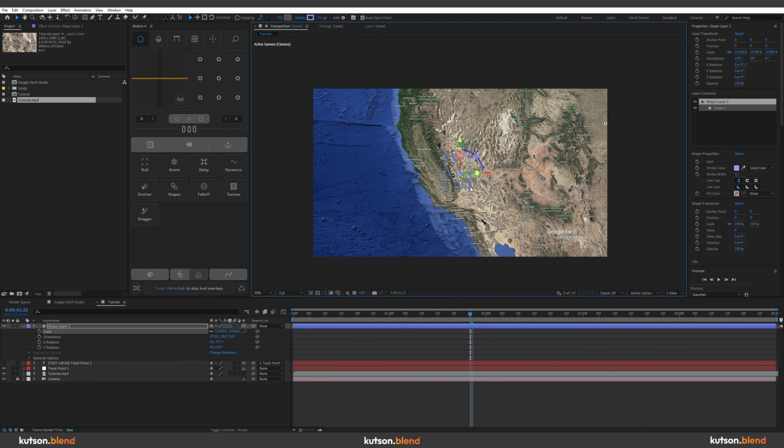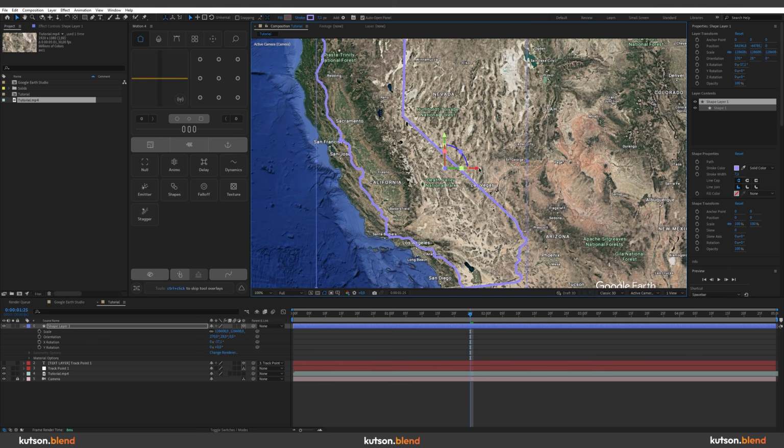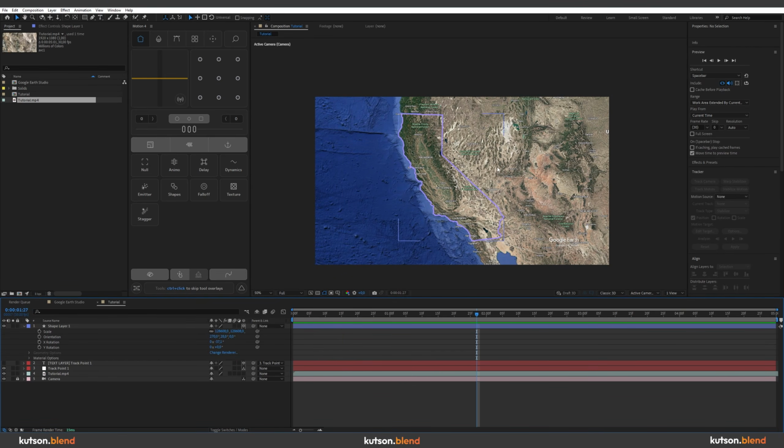Or you can just grab here, holding shift and scale it up. Sometimes it might be shifted. You can just manually move only this Y or X axis to move your layer exactly where your shape should be. So now we have a perfectly tracked shape and we can move to the visual elements.